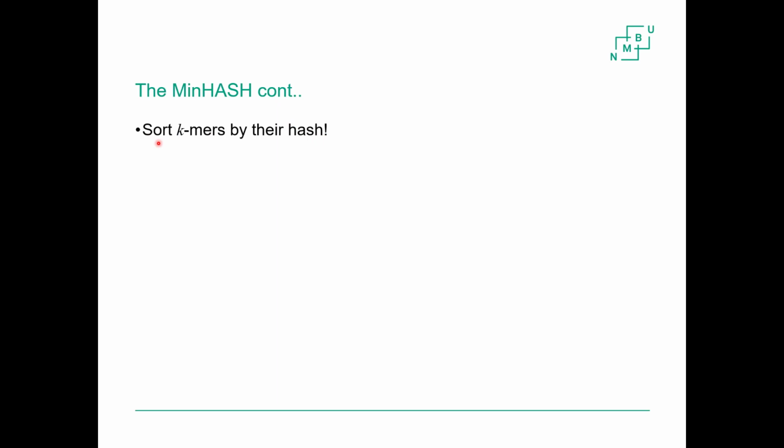So for each new k-mer, zap, you have the hash value of it, and then you just sort the k-mers. And then we just store the S smallest, or we could have stored the largest, it doesn't matter, hashes. And that's what's called a bottom sketch, if you store the smallest hashes, right? You just have to choose one or the other. It's like sorting alphabetically, right? After sorting, do you look at the first S elements or the last S elements? Doesn't matter.